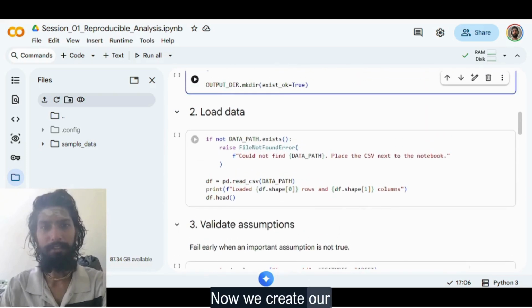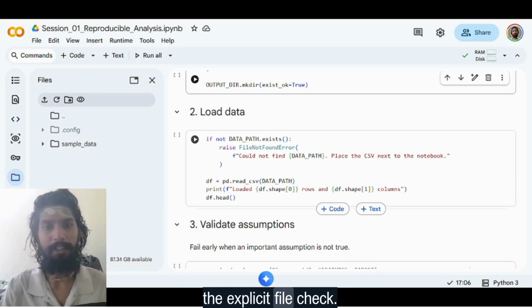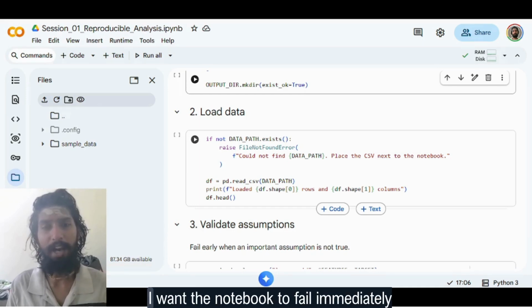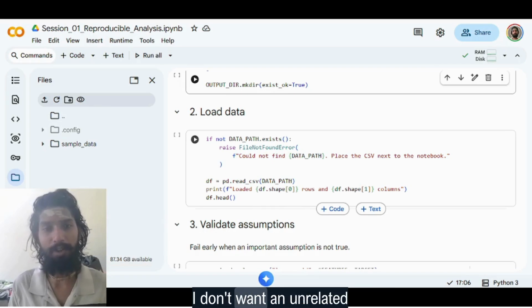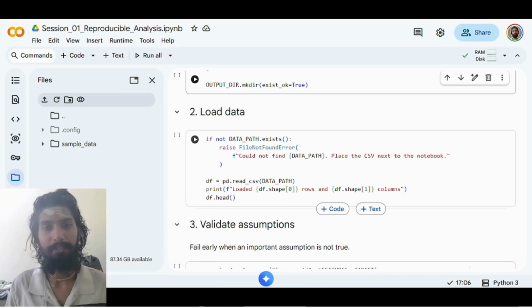Now we create a dedicated loading section. Notice the explicit file check. You could simply call pd.read_csv, but think about the person running your notebook. If the dataset is missing, I want the notebook to fail immediately with a meaningful explanation. I don't want an unrelated looking error 10 cells later.